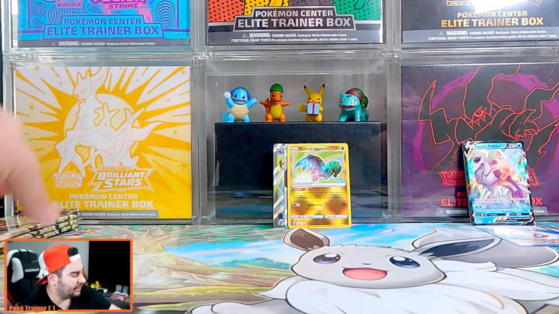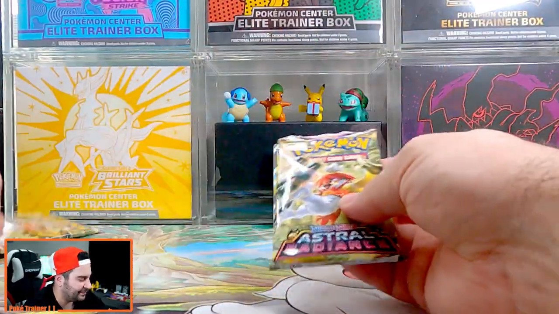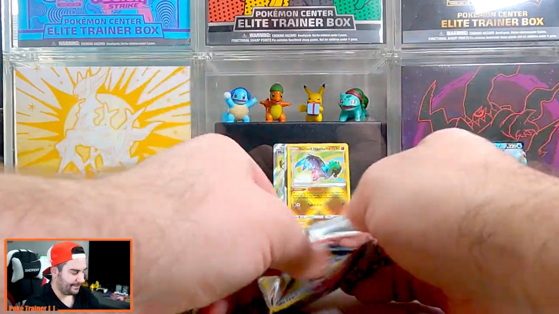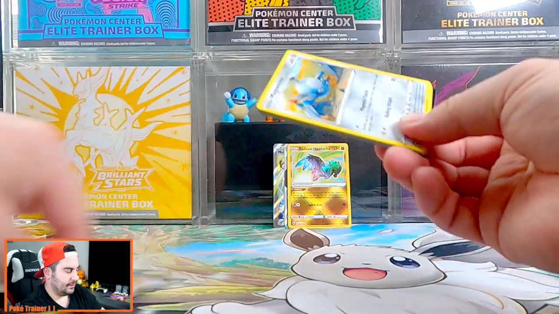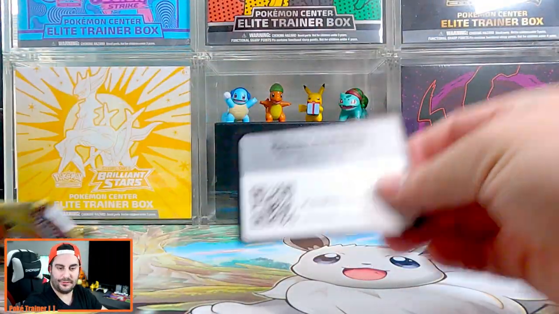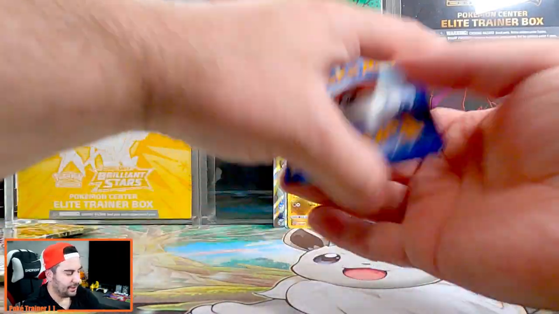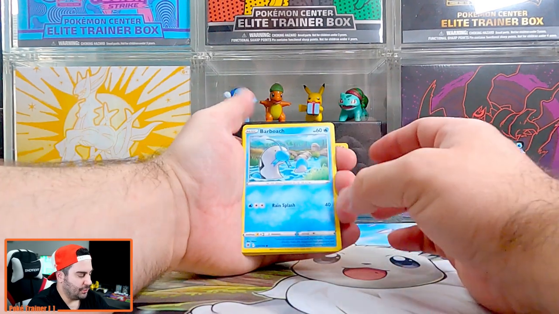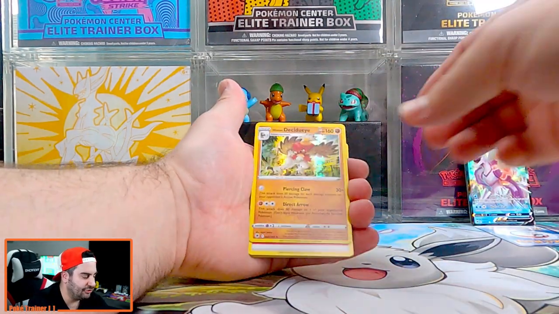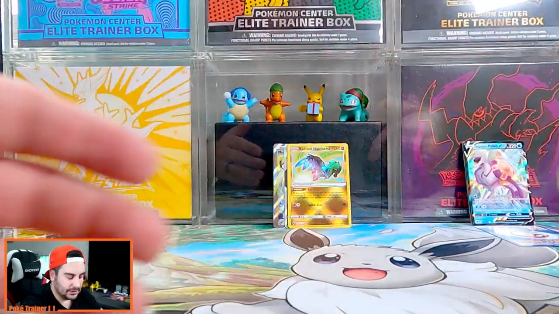Okay. Let's see. We got 1, 2, 3. Oh, they're all the same, too. All Decidueye. Just coming in with that foot. All right. Here we go. These look a little bit better. Okay. All right. There's that code. And we got 1, 2, 3, 4. All right. Here we go, guys. Barboach into a Vespiquen into a Decidueye. Nice. I do love Decidueye, man. Very, very cool.